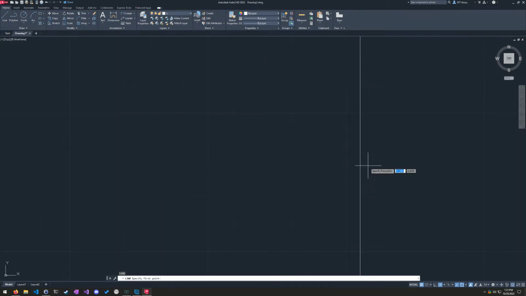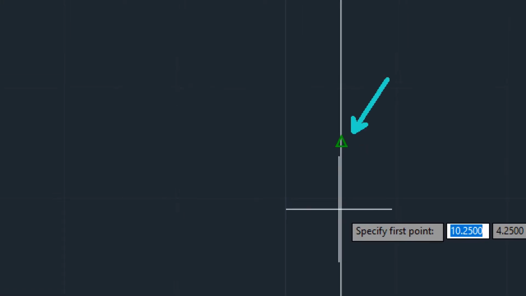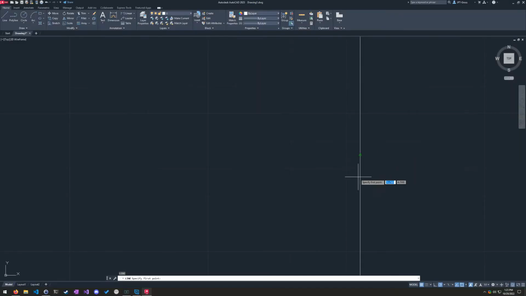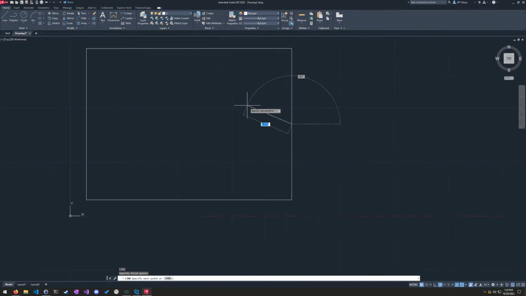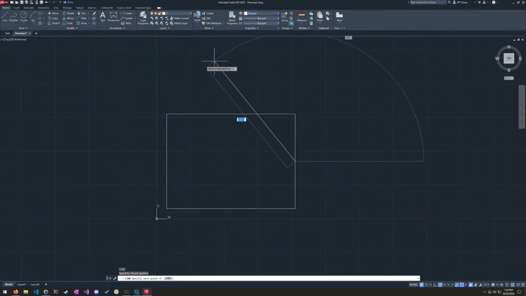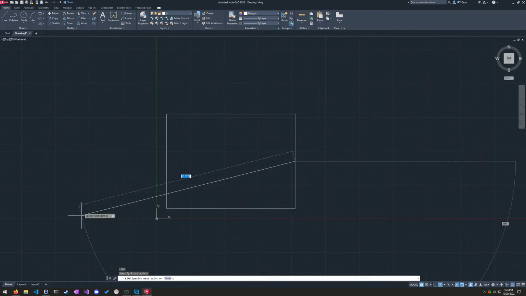So I'm going to go ahead and find the midpoint by locating this little green triangle. That's the midpoint of the rectangle. Go up to that triangle until my mouse, you notice how when you get real close to it, your mouse kind of snaps right on it. I'm going to click on the triangle, and now you notice that one end of that line has snapped to where I clicked. And now I can place the other end of the line wherever I want.